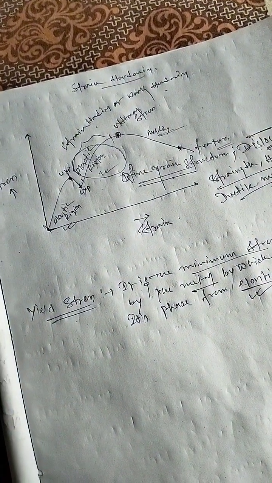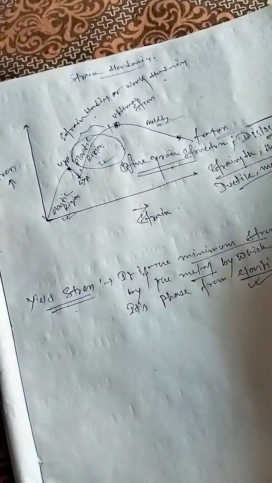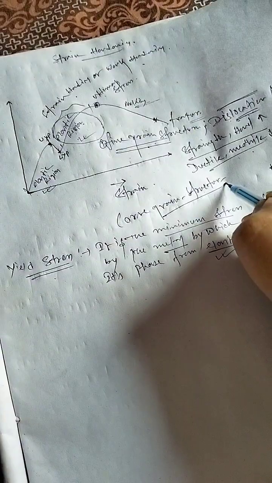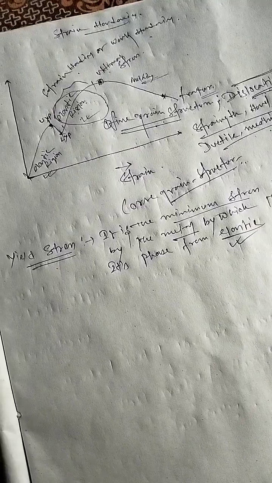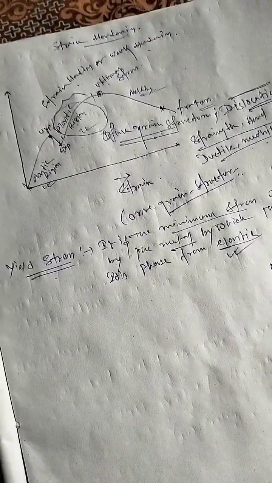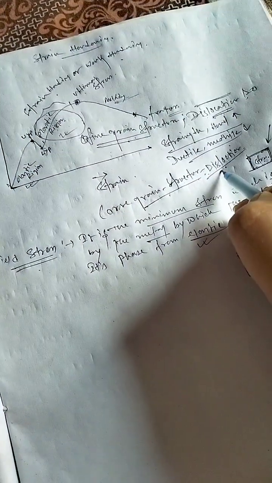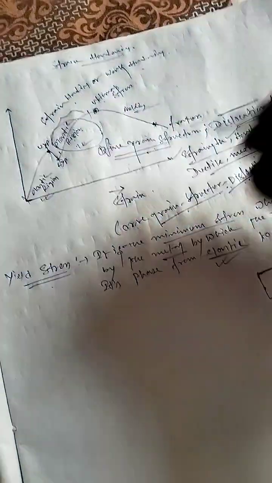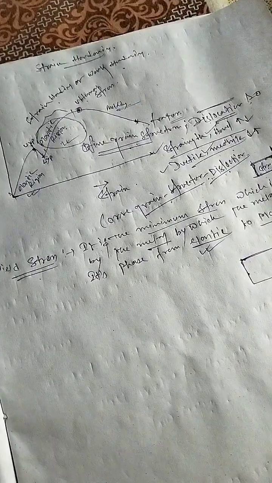When we provide the heat, in the second step we get the coarse grain structure. This coarse grain structure allows the dislocations to start moving here and there. As the dislocations start moving, the strength and hardness properties decrease, but the ductile and malleable properties increase. So the reverse phenomenon happens.